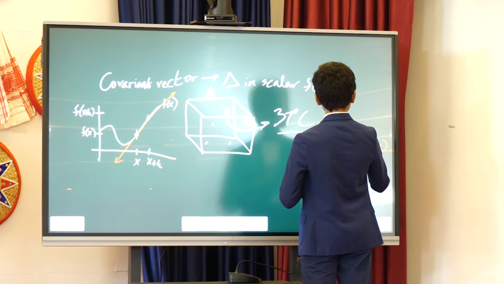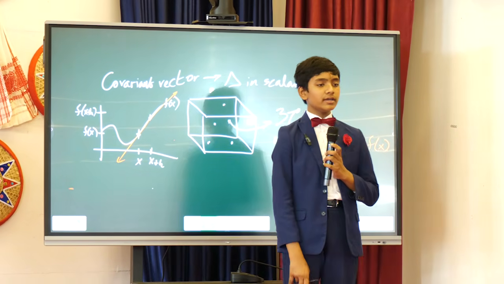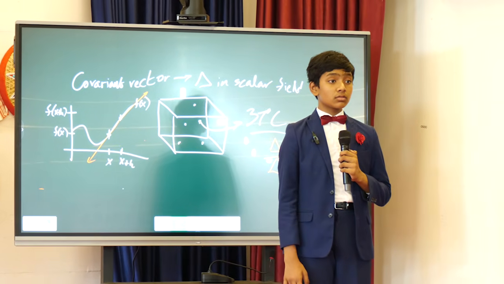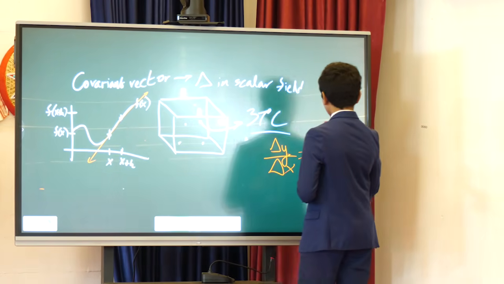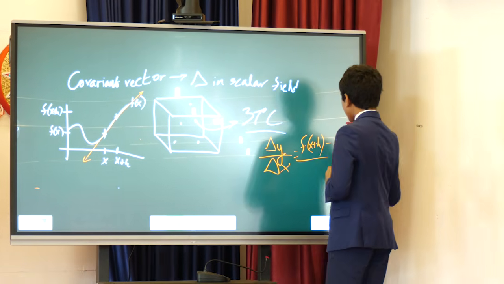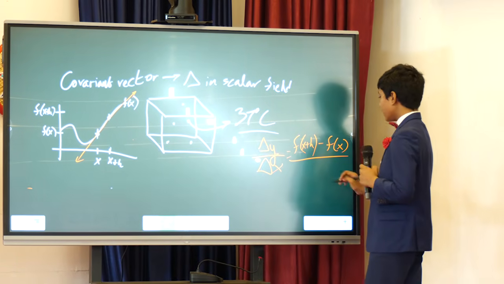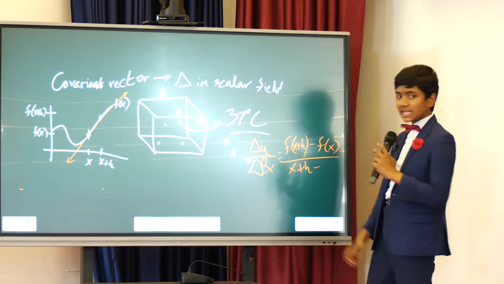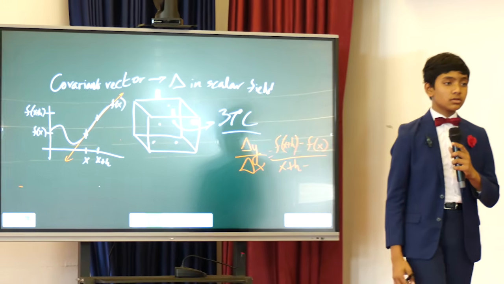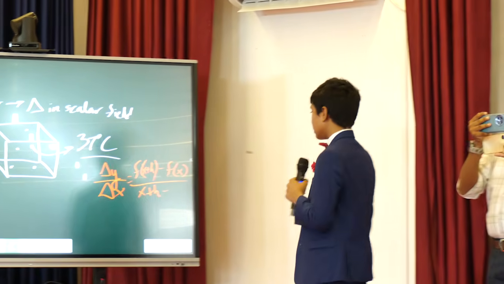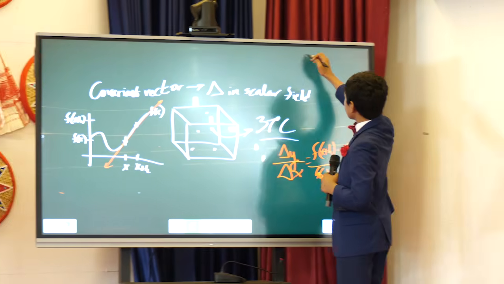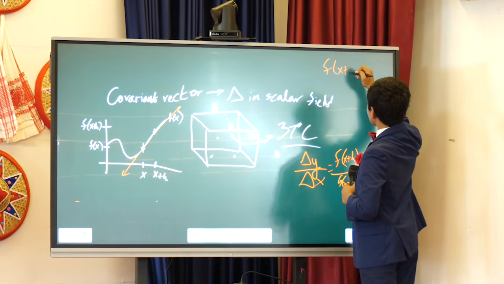The final y value is, anyone have an idea? Louder. Good. And we divide that by the difference between the final, which is x plus h, and what's the initial? Louder. X. Good. So then these two just cancel out, and we're left with what we call a derivative.